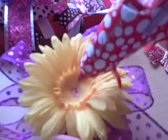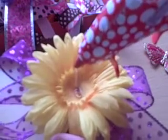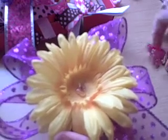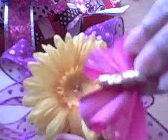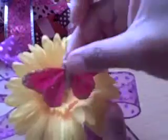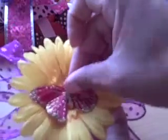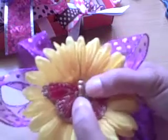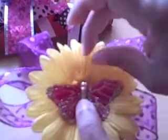We need some glue for him or her — just put that in the middle. These butterflies I also got at the craft store, on sale. Anytime you catch any of these little doodads on sale, just snap them up quick. I'm going to set him or her in the middle of the hair bow, fix the little antennae, and there you have it.